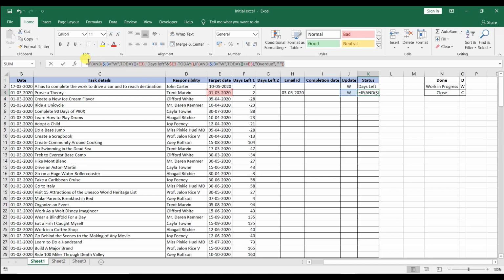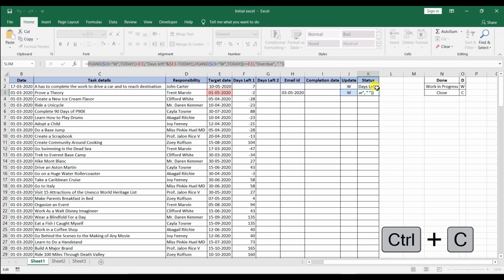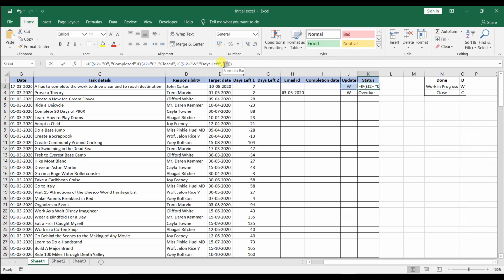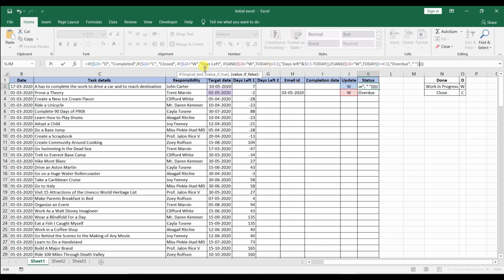Then what I will do, I will just copy from this to this by pressing Ctrl C, and over here I am going to paste this equation in place of this only. Why? Because if value is not D, then not completed. If it is not C, then not closed. But if it is W, so see, if and J3, but now I want to change this, not J3, it is J2, E2. Over here we also want to lock this E column, right? Here E2, right? Now over here it is J2, everywhere wherever there is this 3, then again we will check this equation.